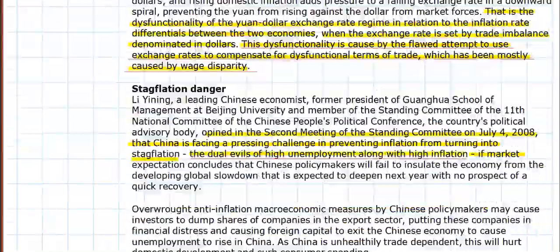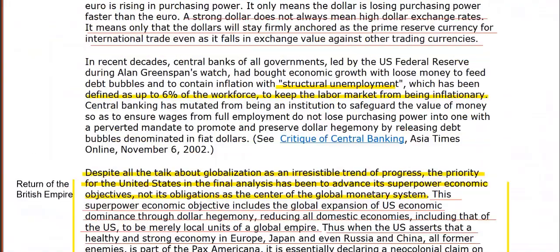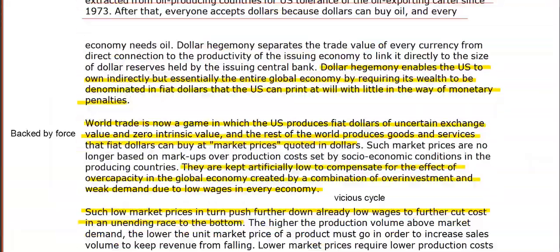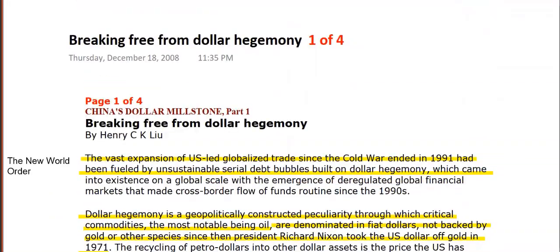But for my currency geeks, this is a continuation of Henry C.K. Liu, my reading of it. I don't know if you can find this, because I've tried to find it on the site and I didn't see it. Maybe it's still up there, but it's not on Asia Times. Asia Times kind of purged all this old stuff. They reorganized the site, and a lot of this old good stuff doesn't exist anymore.